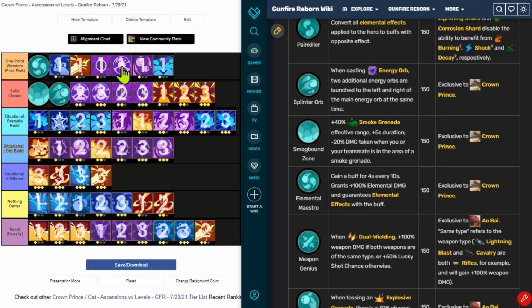At the top of my list here, I would like to make a case for what are the best ascensions to pick for the Crown Prince. And I'm going to say that in general, when we look at Hex Smoke, Wildfire, Enhancement Lasts, Blinding Sphere, increased amount of orbs, and Smoke Genius, we are looking at a huge increase in the effectiveness of these things that we are already doing that is not represented in the second levels.